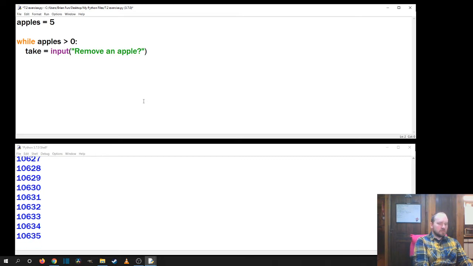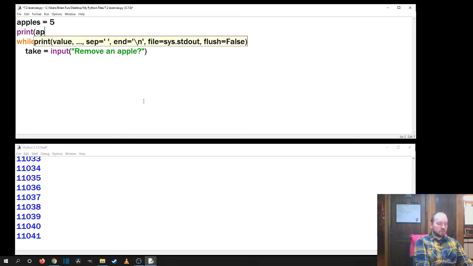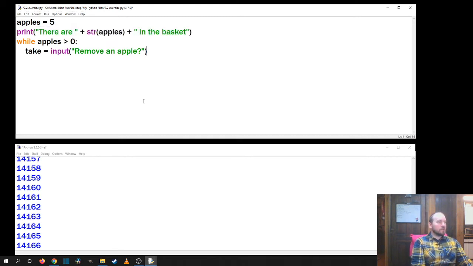I should probably print, as some review, "There are" string of apples "in the basket." There we go. All right. Print "Remove an apple" if take equals yes.